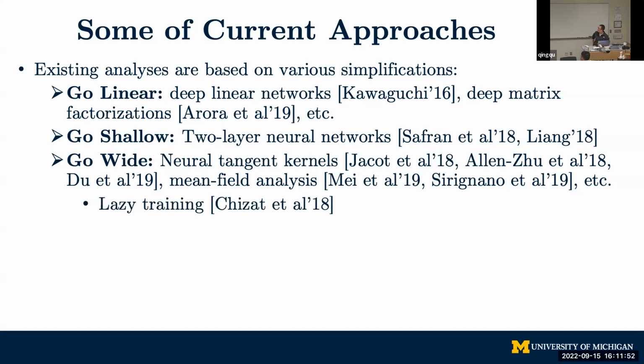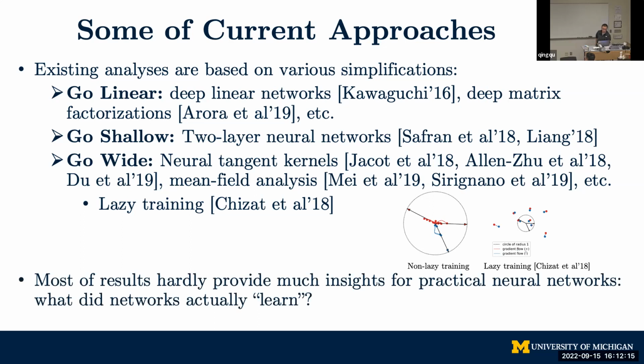But another line of work argues that when you enter the neural tangent kernel regime, it's called lazy training: your weights don't change too much. In practice, when you train deep networks, your weights change significantly. So there's a substantial gap between theory and practice. Most of the results here hardly provide very much insight for practical deep network training. There's still a substantial gap between theory and practice.